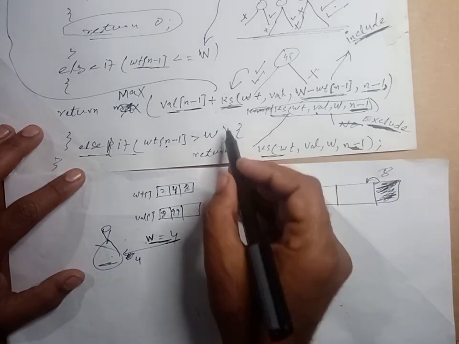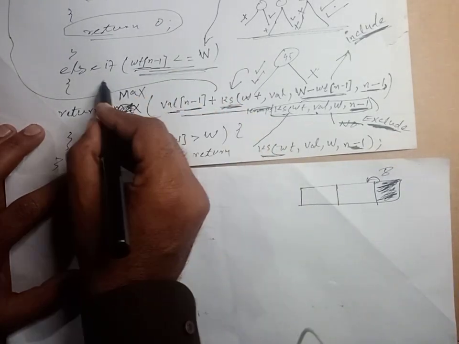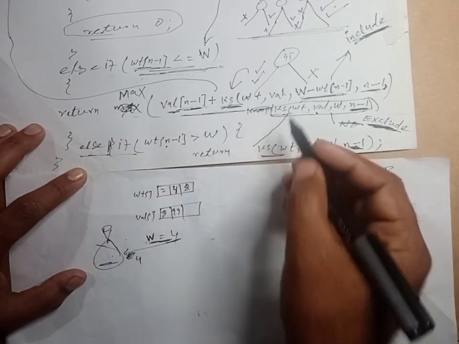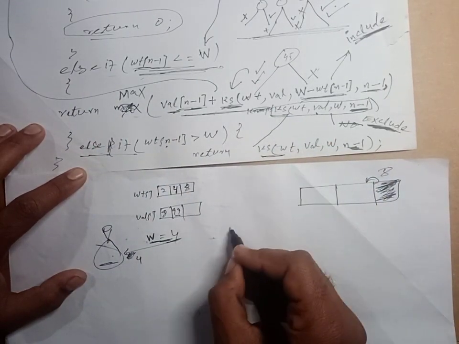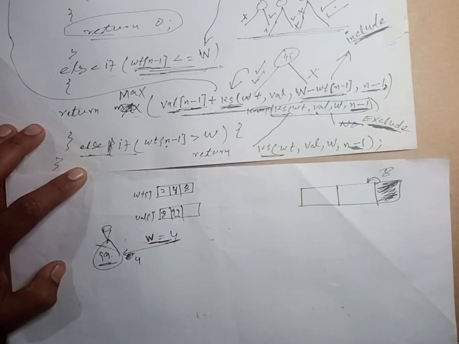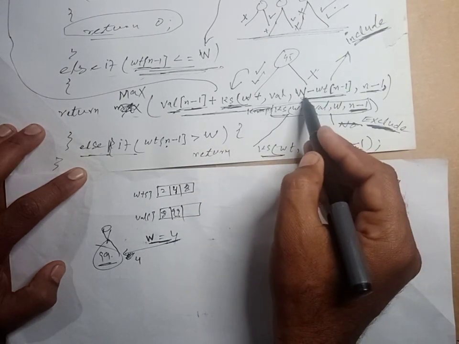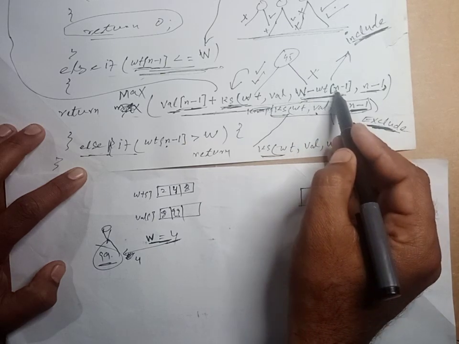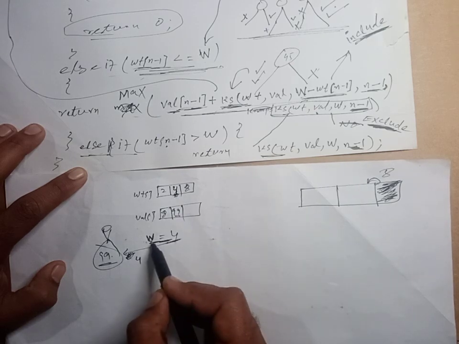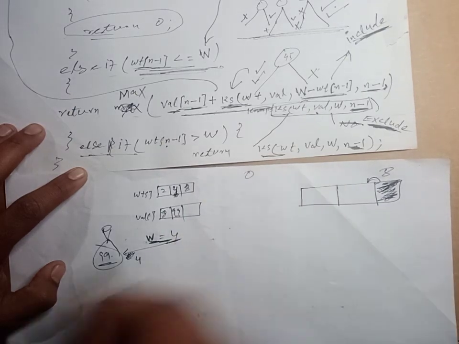So what we have to do, we have to run this part, this else if statement. After that we return the max value, which is what? 99. So 99 is put in the rucksack. Now the 99 is put into the rucksack, and the function calls itself, and the total weight is 4 minus this 4. It is subtracted from the total capacity of the rucksack. So 4 minus 4 is 0.